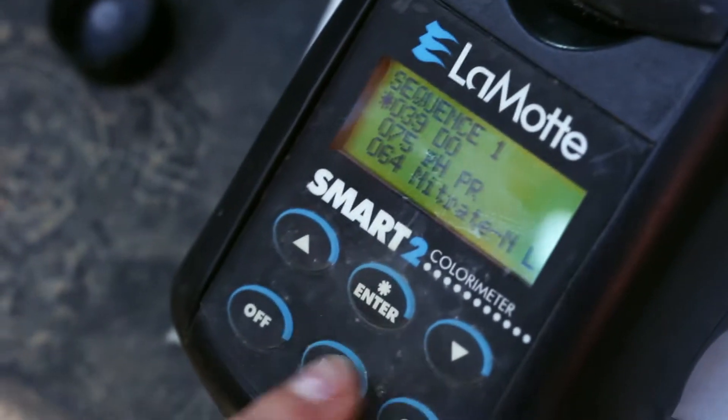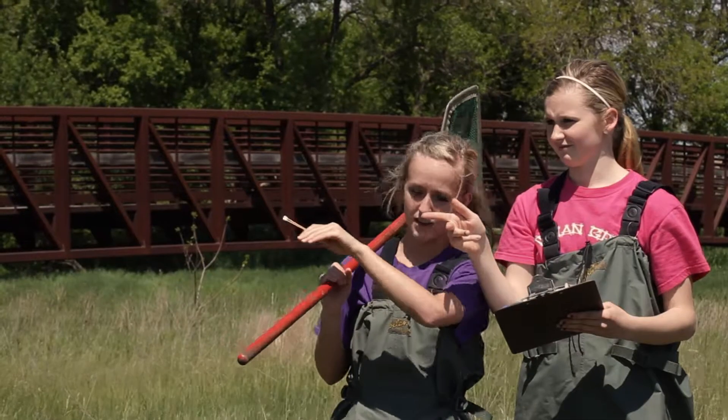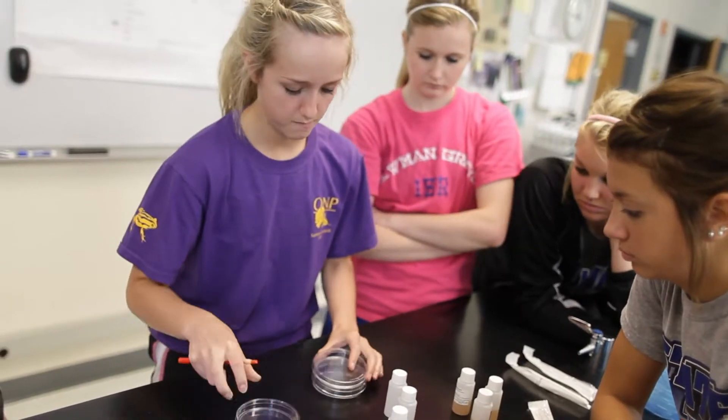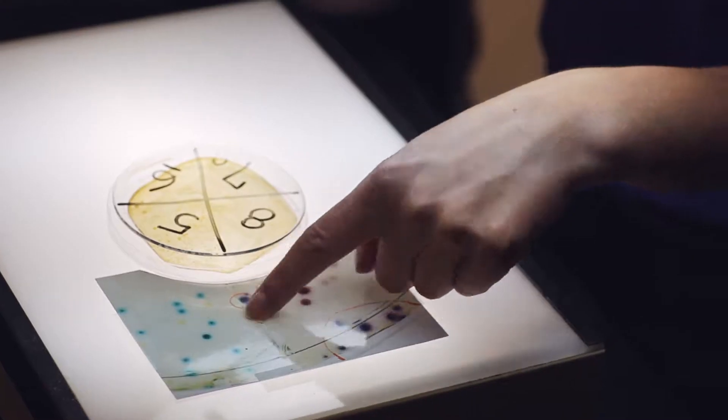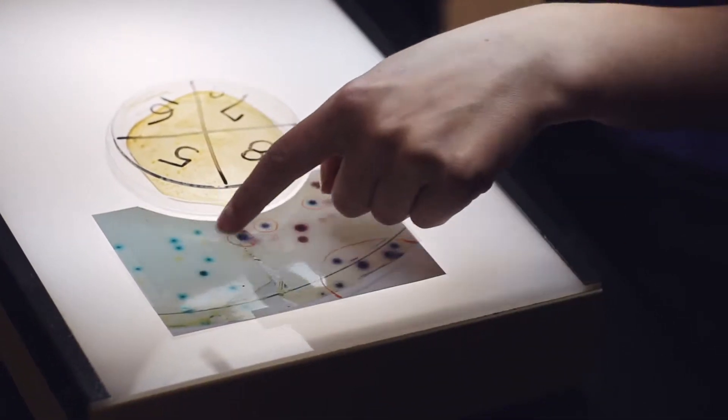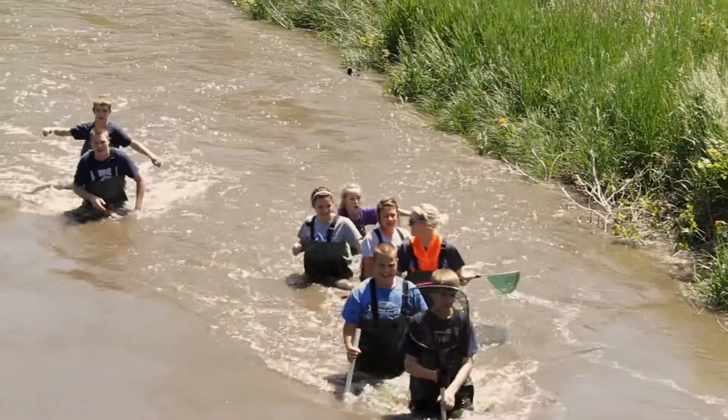I'm the nitrate guru, have been since I started. One of the first stages we go through when we first start in the month of May is teaching, because we had a lot of newbies this year, so we had to teach them all the different tests we do. The pink ones don't count, but the darker purple ones do. And the blue is other. People appreciate what I do, and it's fun. There's a lot of memories that we make here.